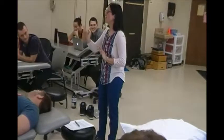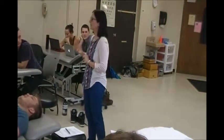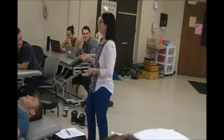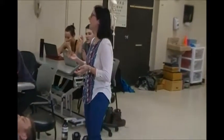So first you have to make sure they have the mobility. Like, I'm not going to mechanically block someone if they can't breathe on that side because they have a fixed scoliosis. That's not really fair, right? So this is someone who has some ability to use that side.